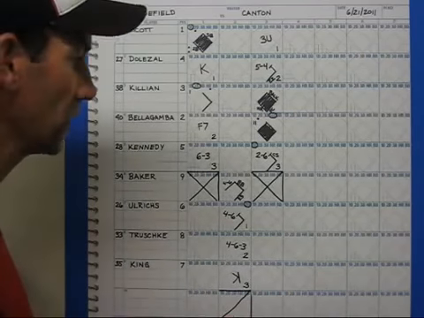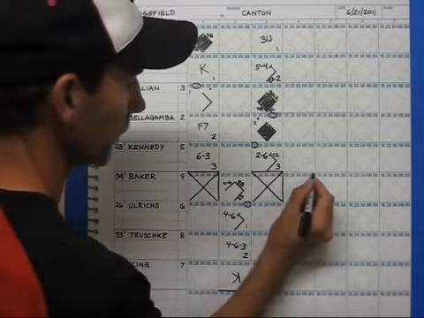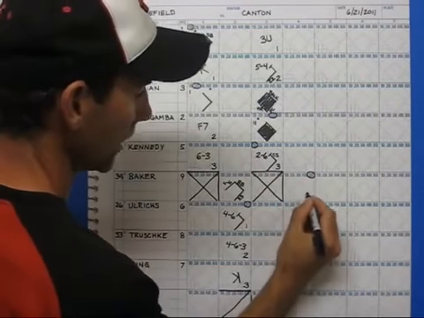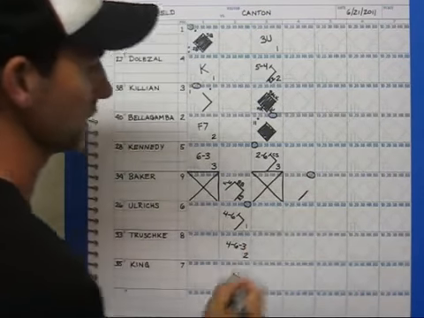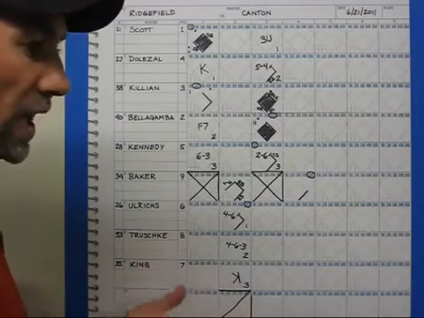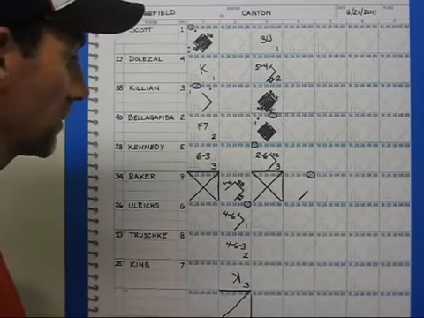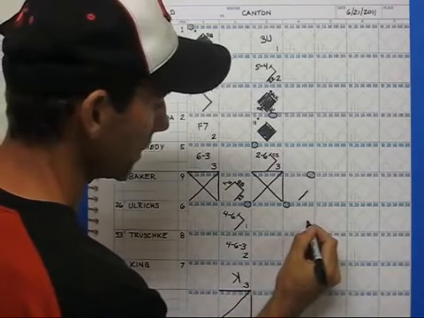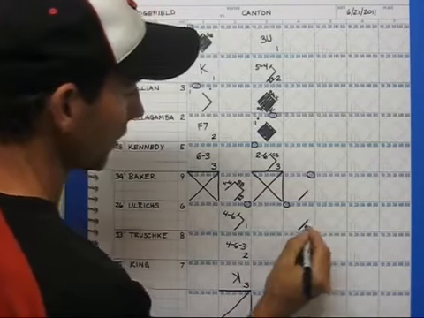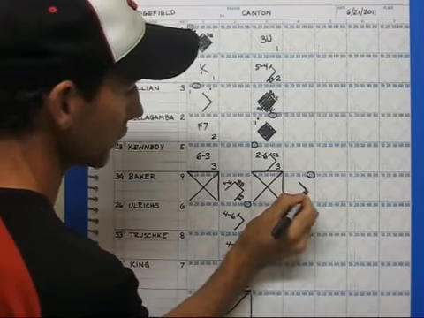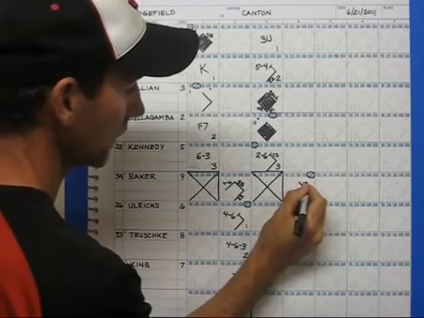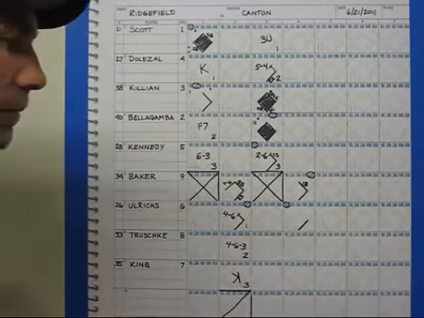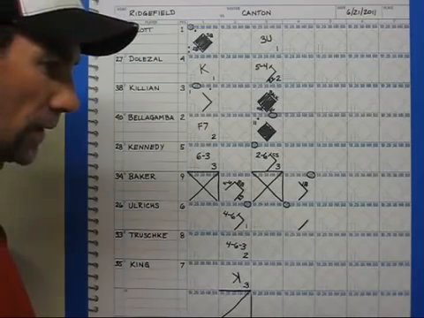Okay, let's get some guys on base first of all. We're going to have our first guy walk right here. So again we're going to move him over to first base. Fairly simple. We're going to have our next guy get a single. This guy gets a single right here. Now, nobody's going to move any further than just one base. So this guy goes one base, this guy goes one base. We put a 1B here, showing that he got to second base on the single right there.